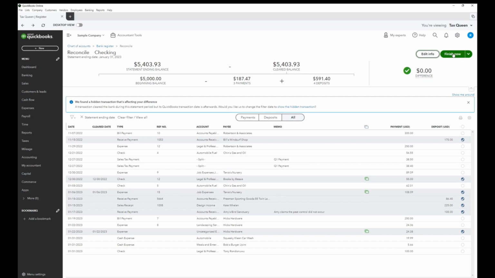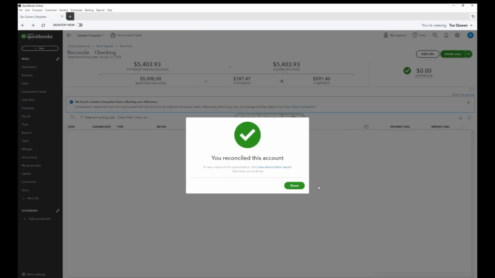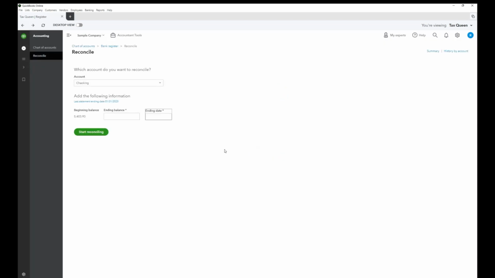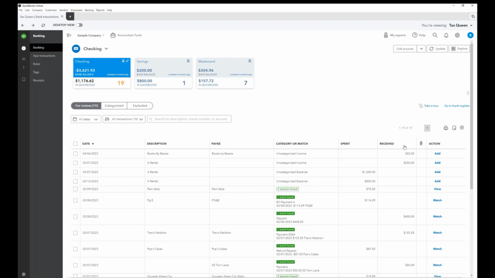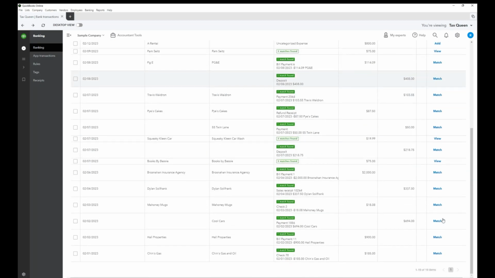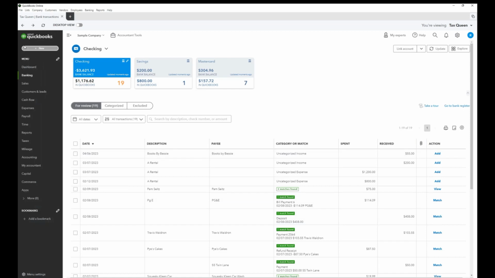Obviously, you want this to match exactly, so there are a couple of ways to do that. You can look at your total payments, and that should equal the same on your bank account or credit card, and the same thing with deposits. They should all match. So once you've done that, you just hit finish now. It's that easy to reconcile, and if you've been keeping up with it in your banking tab and your transactions here, and been adding them directly from where they're coming from, it shouldn't really take too long.